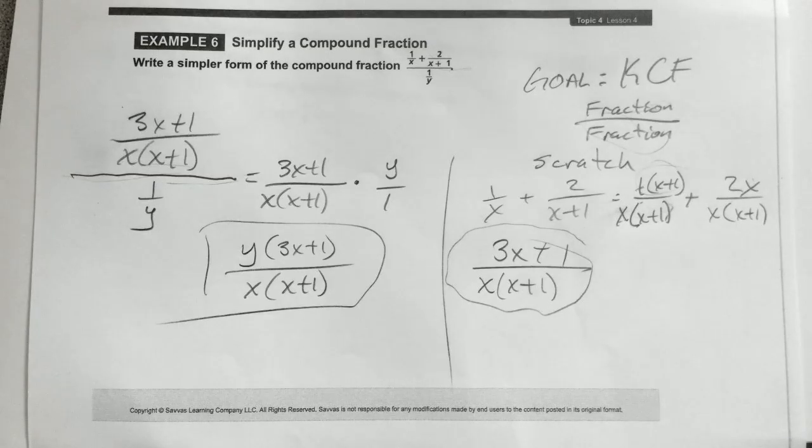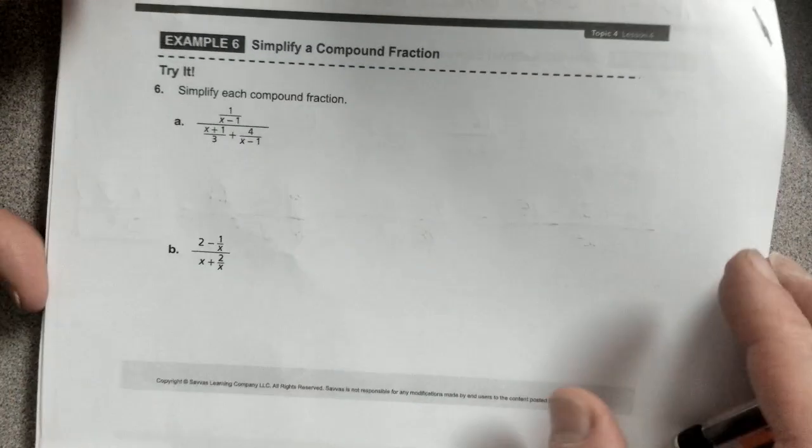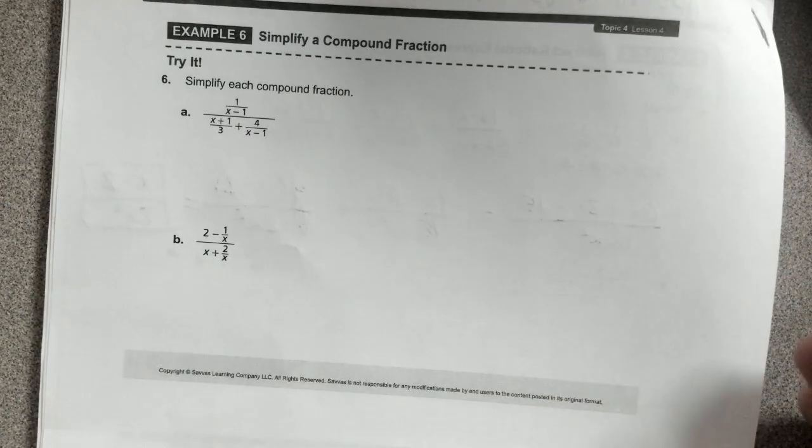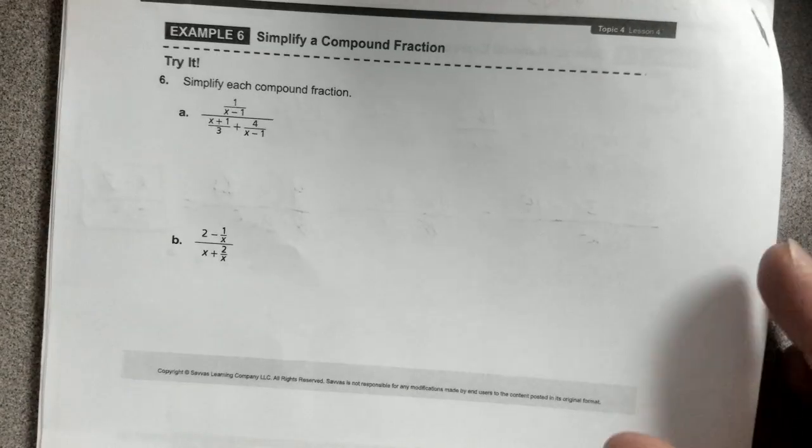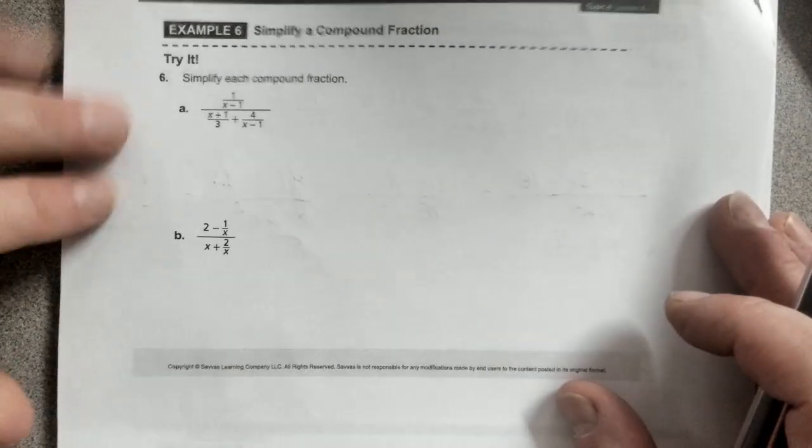All right, I'm going to speed run one more of these complex fractions, see how that works, and then you've got everything you need for your homework. All right, here we go. Well, I guess I can do both of these. We got time, yeah? 1:07, we go ham until 30. Yeah, we got 23 minutes. I can do this.